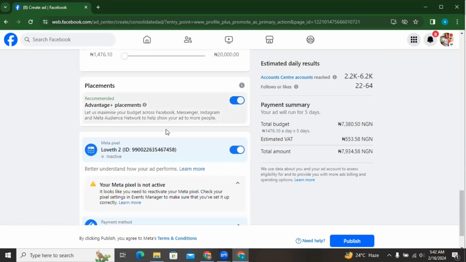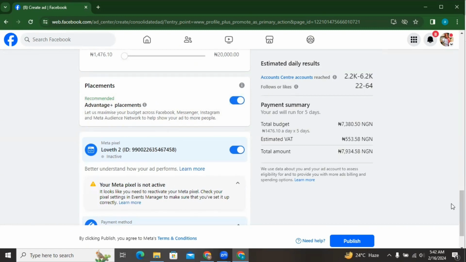All right. Then here on the placement, you get to select where you want your ad to actually show on the Facebook ecosystem. So do you want it to show on Facebook, Instagram, and Messenger, or you just want it to show on Facebook alone? Of course, this is actually a Facebook account, so you want it to show on probably only Facebook, all right? But here Facebook is showing us an advantage placement, so it means that they're going to be showing it across the Facebook ads ecosystem. All right, so I think it's better you leave it on that.